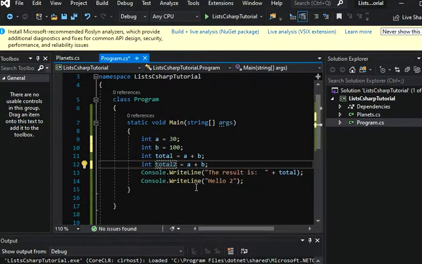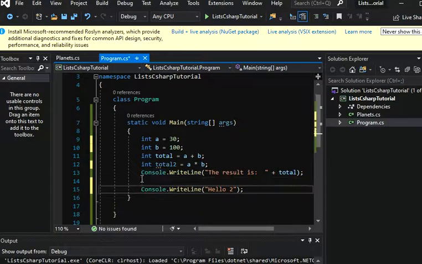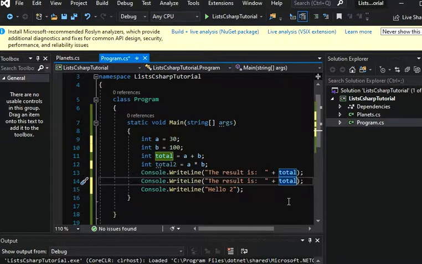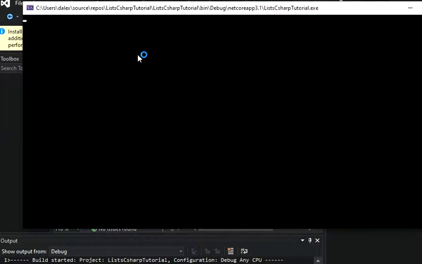And instead of saying A plus B, you could just multiply A times B. Okay, and instead of doing total, you could copy this, paste it, and say total 2, and then I can just press F5, and then I'll see my other results.